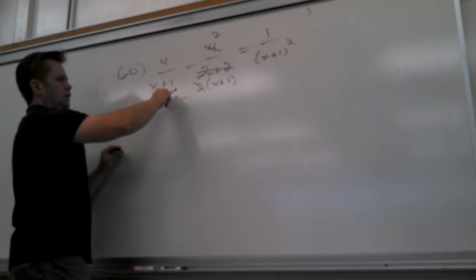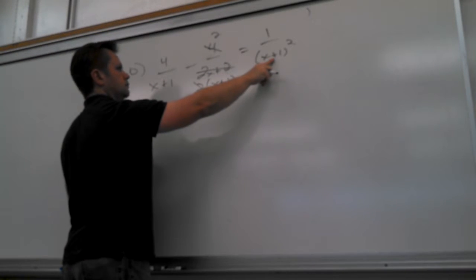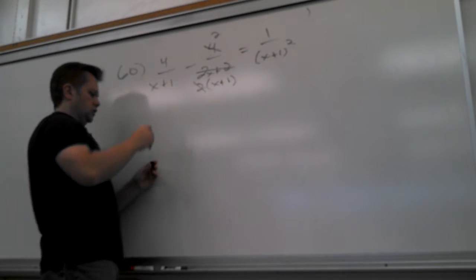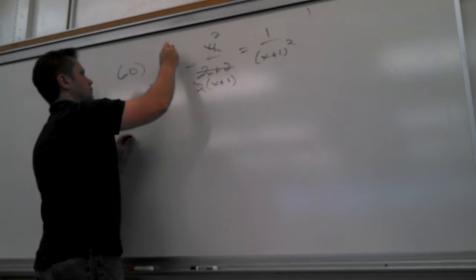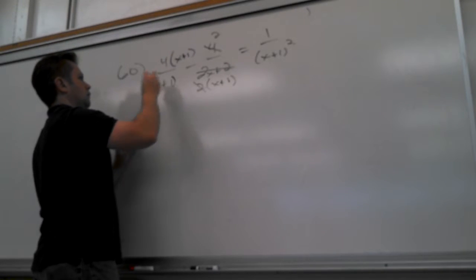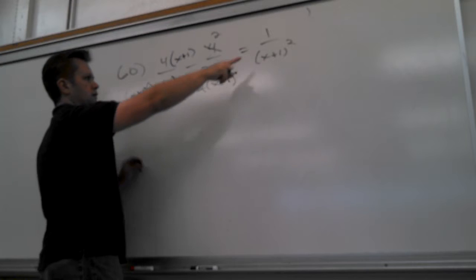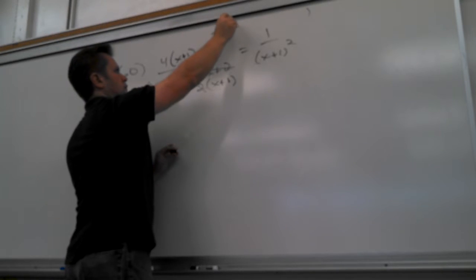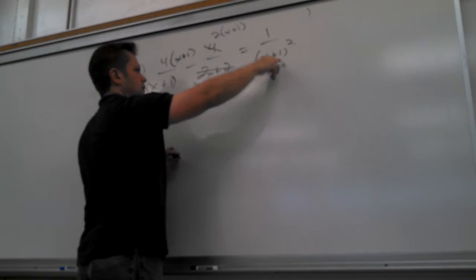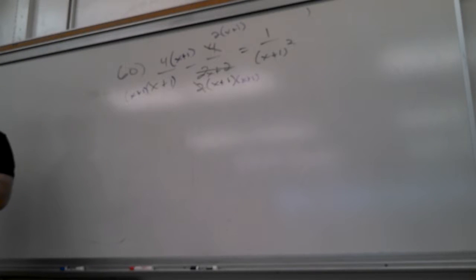So what's he missing that he's got? An extra x plus 1. There you go. So he just needs another x plus 1. What's he missing? Another one, another x plus 1, and then nothing. And then he's got both x plus 1s already. So that's the correct, or one way.